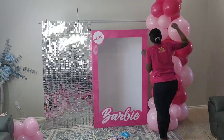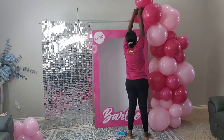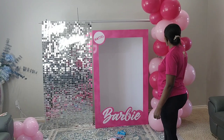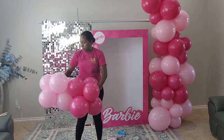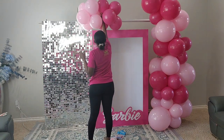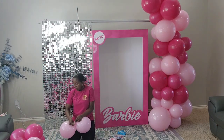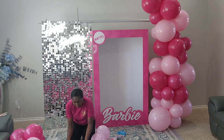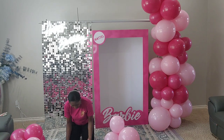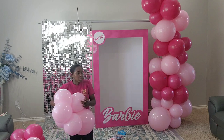So because that top part is upright, I don't want that to look that way. So you can always adjust, move it around your clusters and get it exactly where you want it to be. So that is that. Now I have these two smaller balloons, we're attaching them together, and you can see I want it to go all the way to where the shimmer wall is. So it's not long enough, I'm creating another quad, or I think I did a cluster on this one with one of the 17 inches instead of two, and that'll just taper down from there.